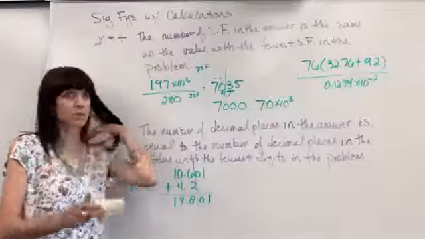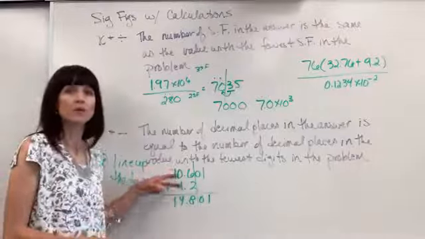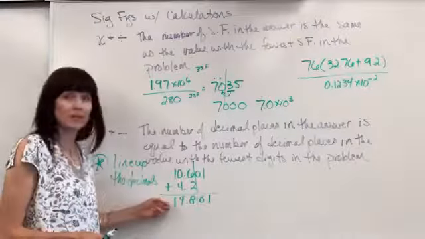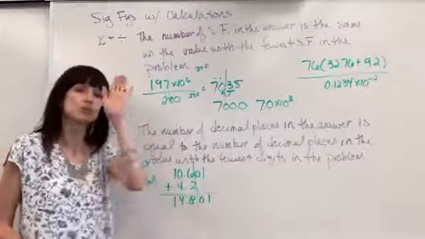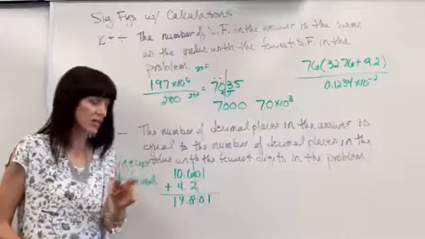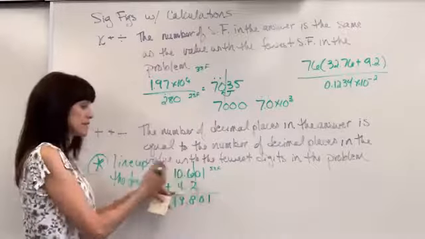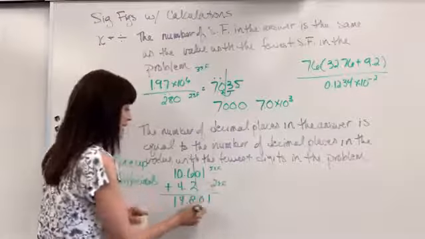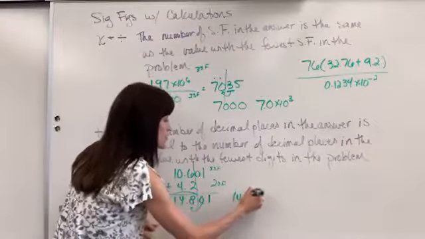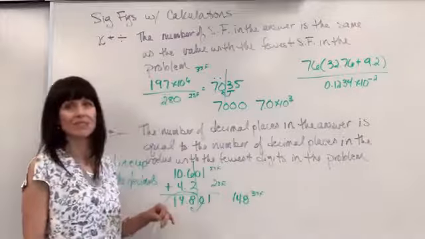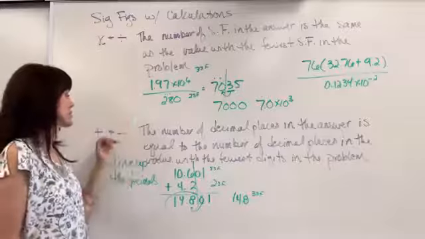Now, I want to drive something home that's really important. The number of sig figs in those two values in the problem don't impact this number down here. Not like up here. With multiplication and division, you have to count sig figs. Down here, you line up decimals for adding and subtracting. Notice the top number has 5 sig figs. The second number has 2 sig figs. And our answer is 14.83, 3 sig figs. So that's how you do significant figures for multiplication, division, adding, and subtracting.